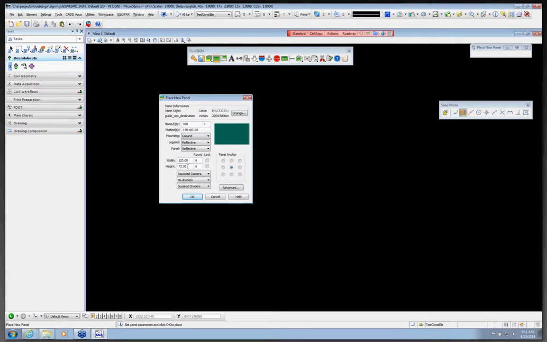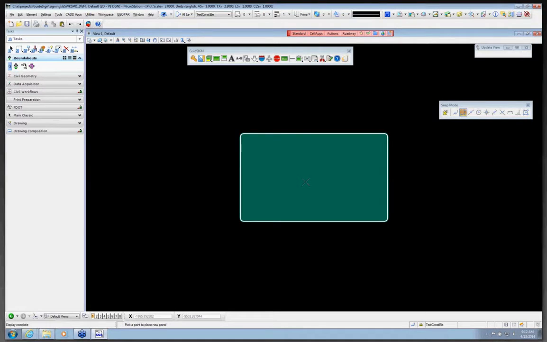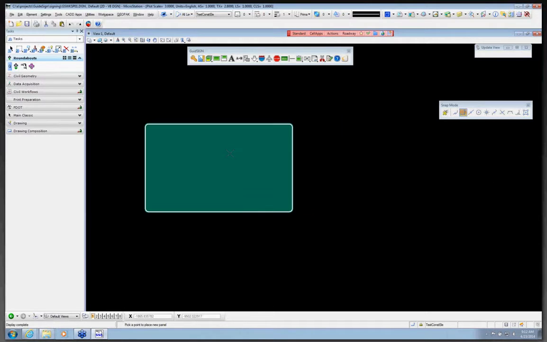The width and the height of this sign right now, we may know or we may not know. At this point, we can choose to leave this option as set, and we simply say OK. Once we have that, we click and drop the panel into our working design file.